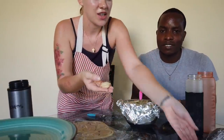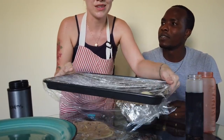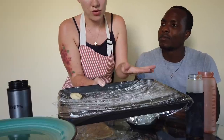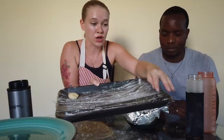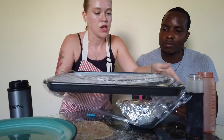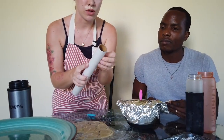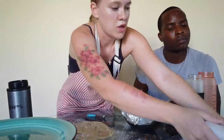So what I'm gonna do now, I have here a baking pan. I wrap it with a food wrap, because if you don't, it might stick to the pan, and if it sticks, you have to throw it away and your food will go to waste. To make it double safe, I also sprinkle a little flour on it, so it never sticks to the pan. Then we lift it on the table and cover it with the food wrap too.